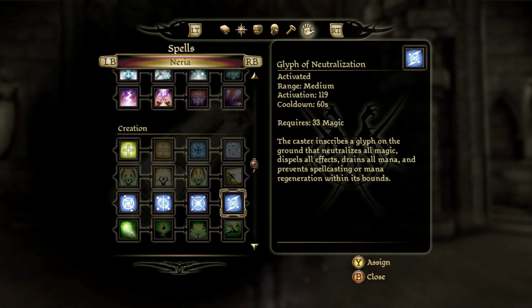You'll put that down on a spellcaster. Their mana will be completely drained. They can't do any abilities. If they had sustained abilities on, they'll all be taken off, and they can't regenerate any mana. It's really great if you just want to put it down and neutralize a mage in the meantime. Maybe if you don't have mana clash, or you can't take them out ASAP, so at least this negates them from being effective.